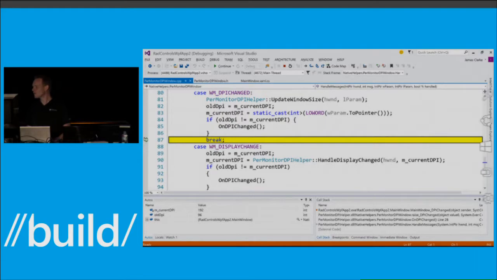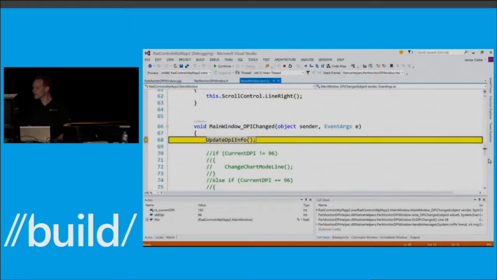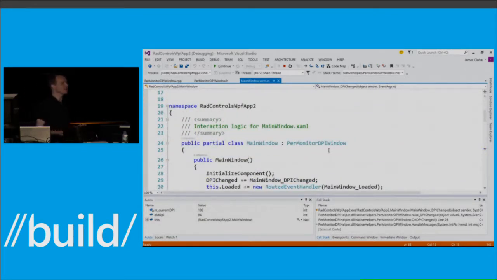So if we scroll up and have a look at my window, you'll see, in fact, wrong file, let's come here. You'll see that actually the window that I'm using here isn't inheriting from a regular WPF window. It's inheriting from this different per monitor DPI window. This is code that we've written. We're going to provide it as a sample. And in fact, if you go to the video recording of this talk and where you'll get the slides from, you'll be able to pull it down from there. And this essentially is really not a lot of code. It's written in managed C++, and it's just essentially a set of helpers around our new DPI classes.